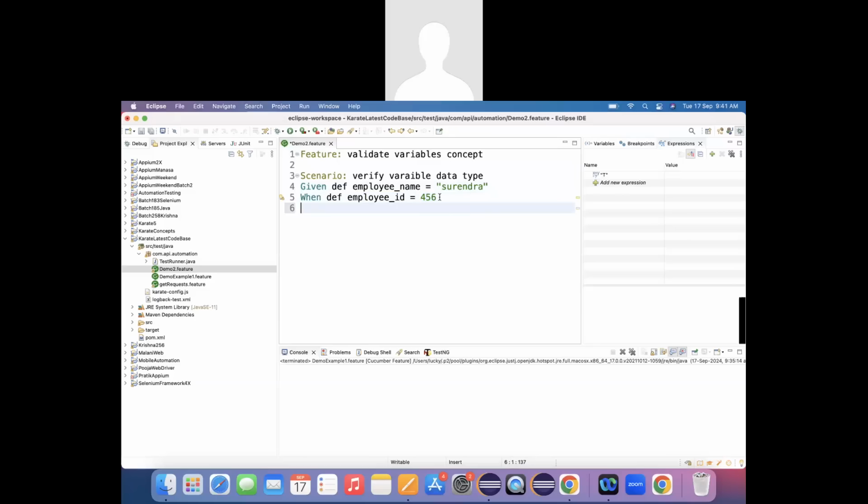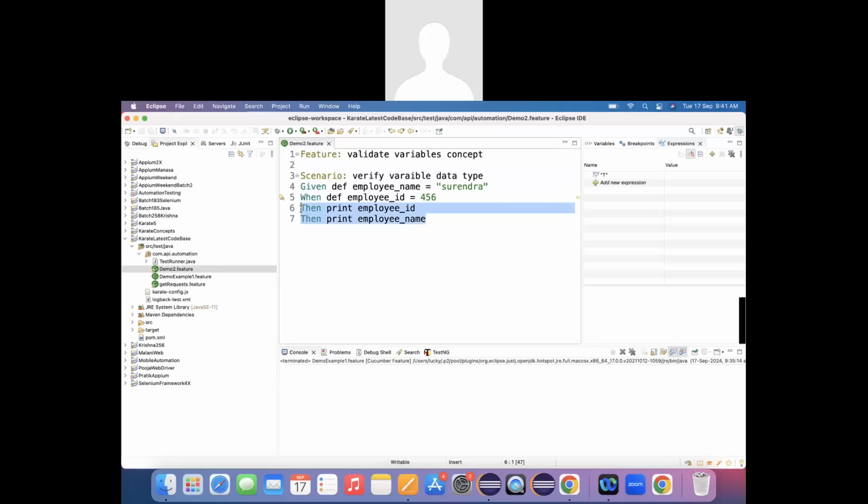To cross-check whether the data is added into these variables or not, then print employee ID. Then print employee name. Ideally, a simple point that comes to our mind, Surendra: while writing Java programs, along with the system print statement, I was giving some message.